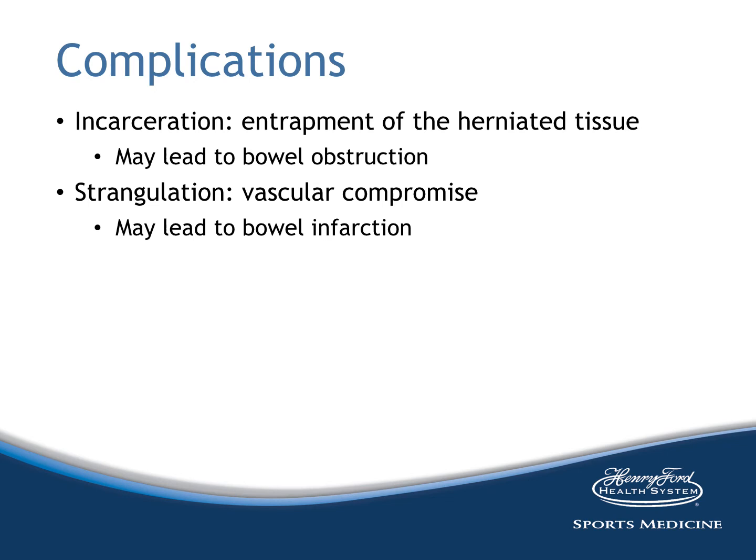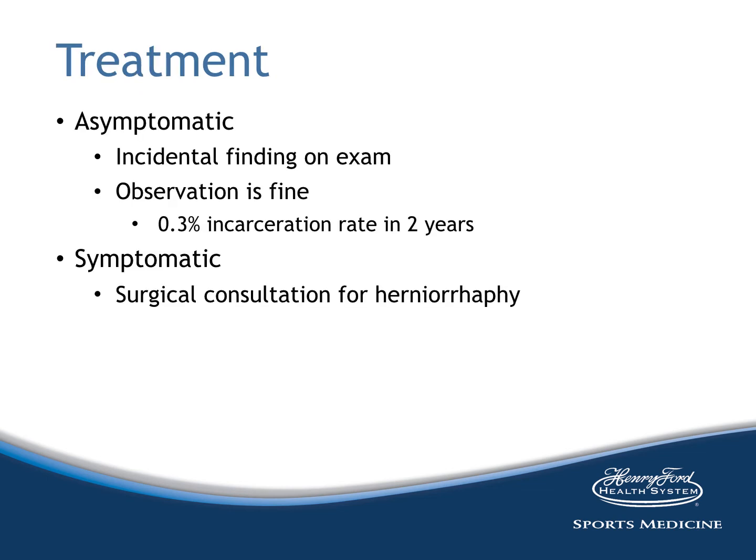This can lead to bowel obstruction and certainly significant increase in pain. Eventually, the herniated tissue can be strangulated, where there is vascular compromise and can lead to death of the tissue. Treatment of an asymptomatic hernia that's found incidentally is observation. The risk of incarceration over the next 2 years is only 0.3%. But if a patient has a symptomatic hernia, then surgical consultation for repair is recommended.